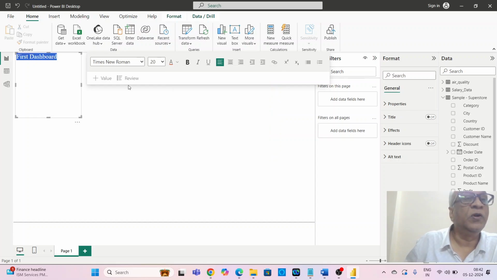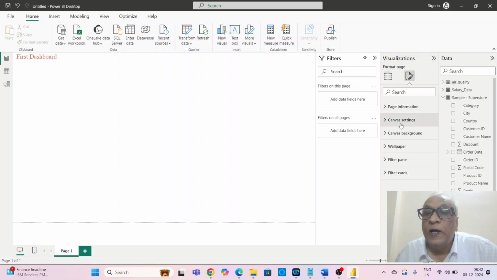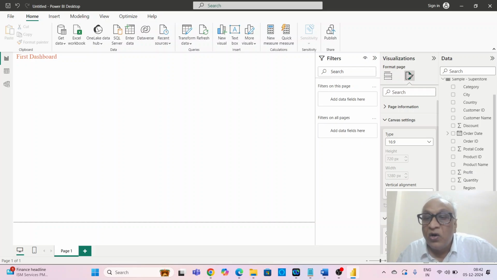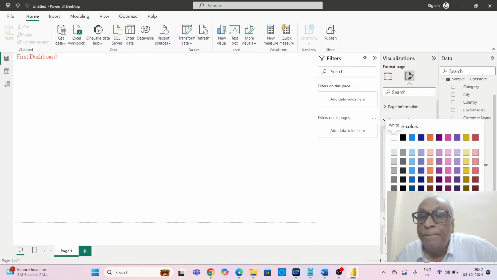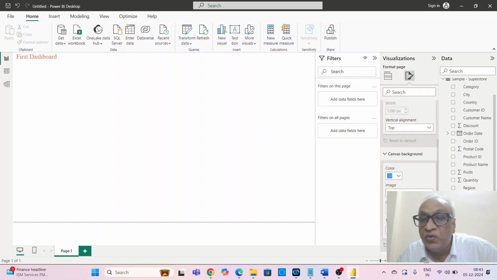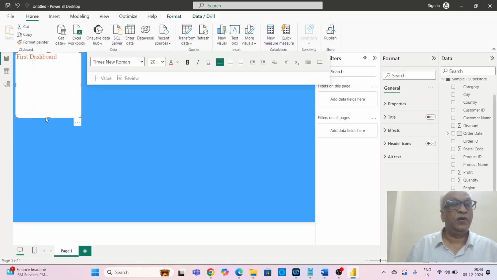This. And this is my first dashboard. I'll go to the canvas settings and then canvas background. I'll select the color, say blue, and bring transparency to 0. So you can see my dashboard is looking like this.